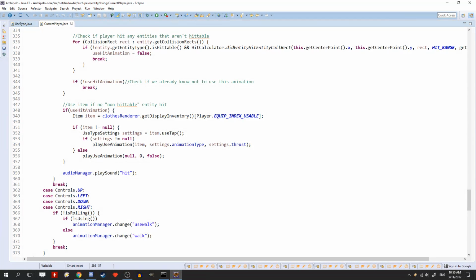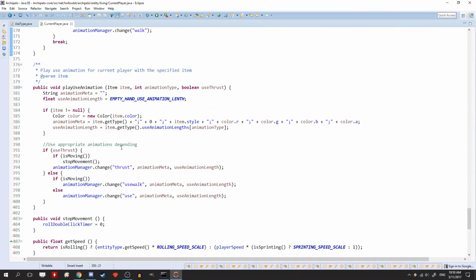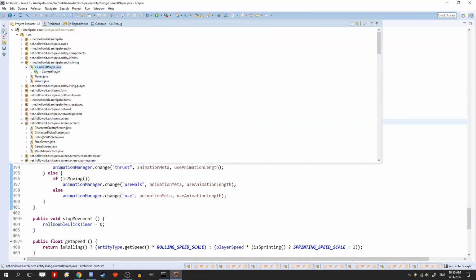This hit sound still works. Item style, okay.